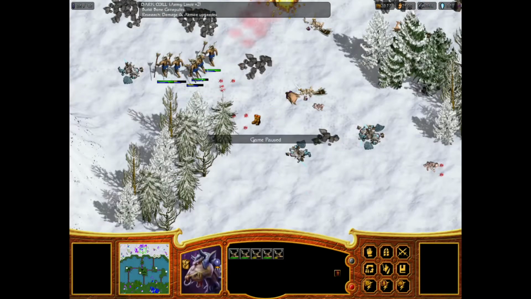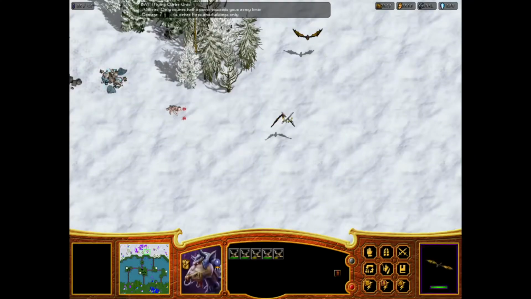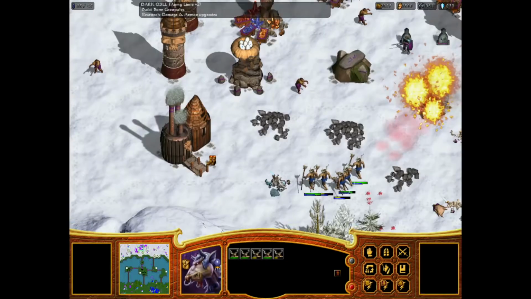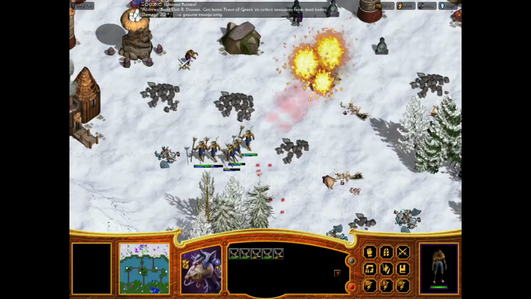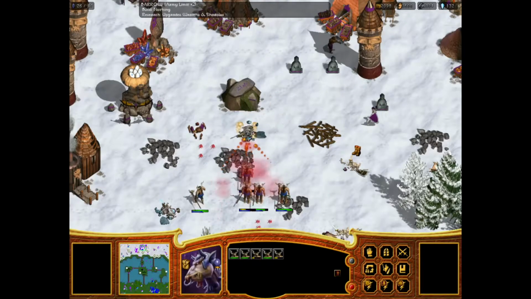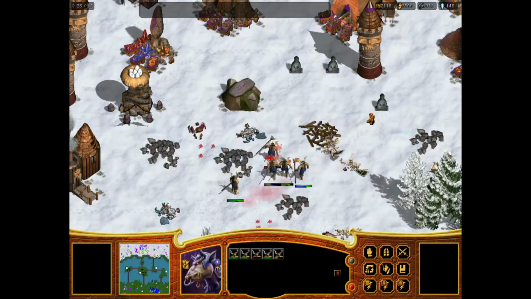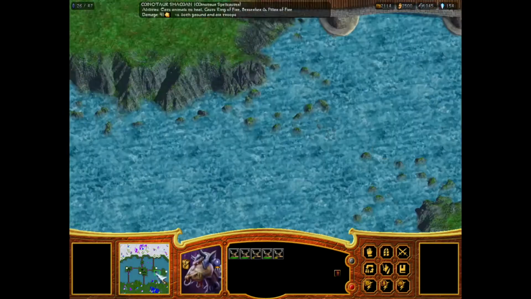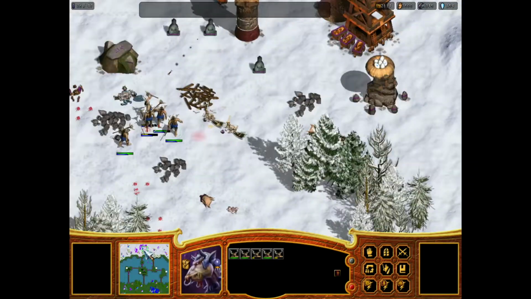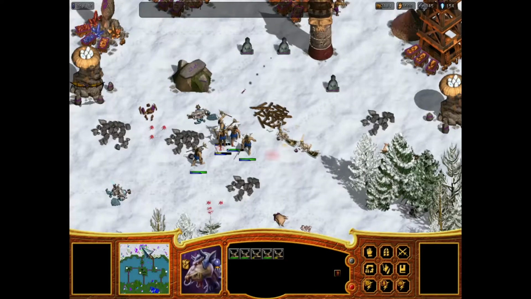Okay, let me show you their basic flying unit, because a couple of them are going in our direction. The bats. They are probably the most useless flying unit. I guess their one saving grace is that they're very cheap and very quick to produce. But they can't attack ground units. All they can do is attack other flying units or buildings.